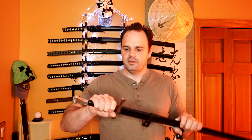Some people have different opinions on if the sword should come out more or less. To me, I like some level of retention, but I don't want to really have to fight with it to draw it. Anyway, other notes about the sword.